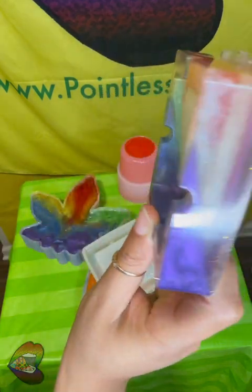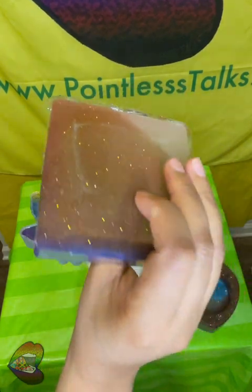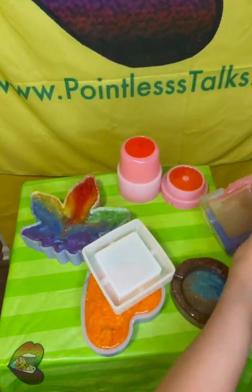This is nice though. Look at that. You can see the colors all in there. Oh, I'm gonna get these edges together. But you know, I love this purple and this blue combination. And we got a little Sandy Beach on the back. So we're gonna put this here.